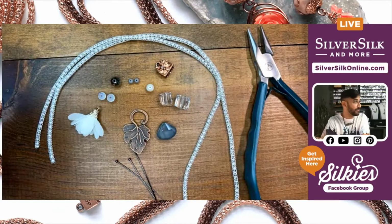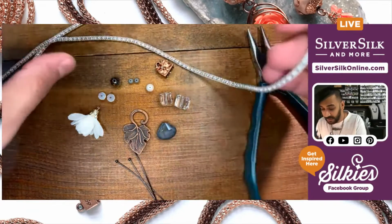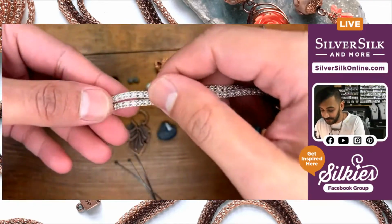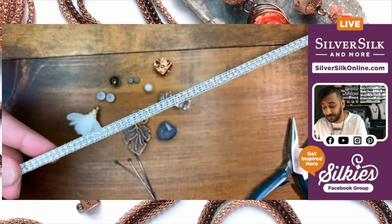And I need to pull up my pattern because I totally forgot how this goes. Okay, let's start by attaching our crimp. When you get your beautiful SilverSilk, there is a process to doing this. I'm going to be using the entire length of my SilverSilk, by the way.